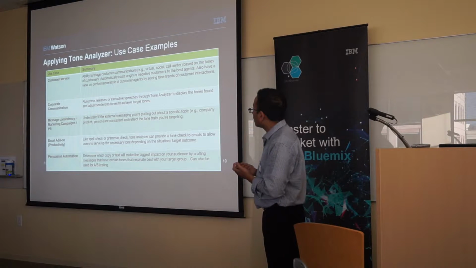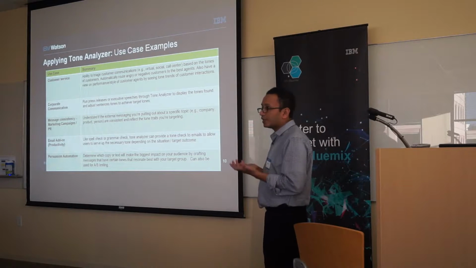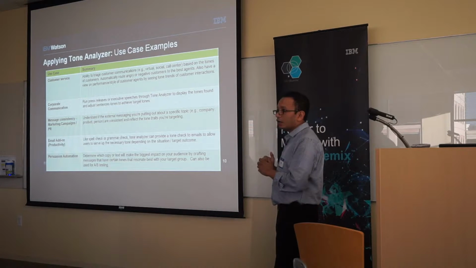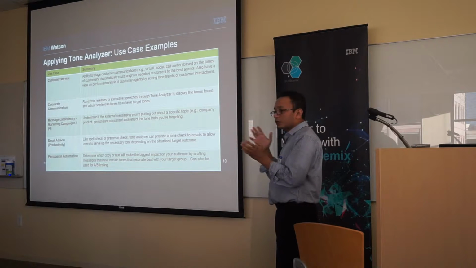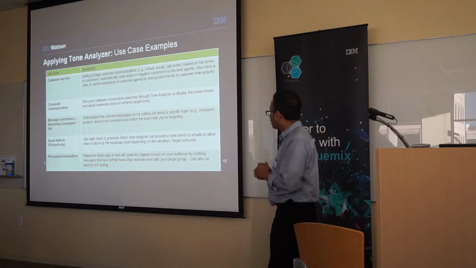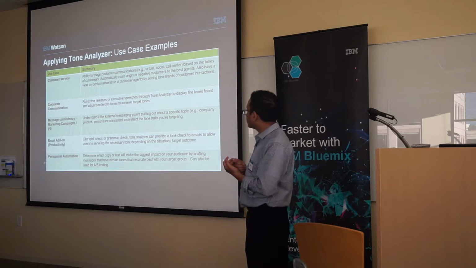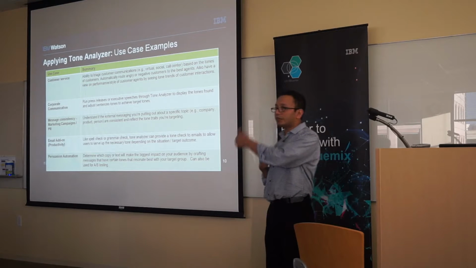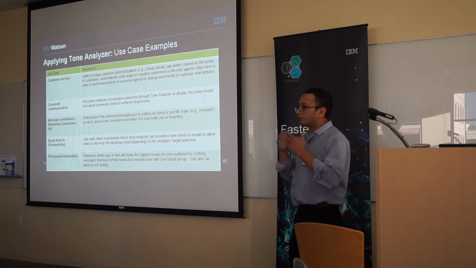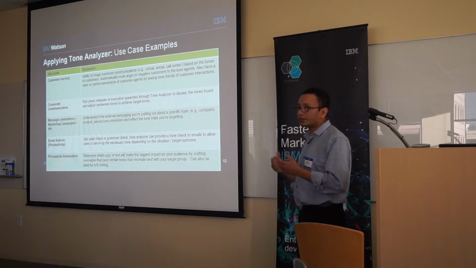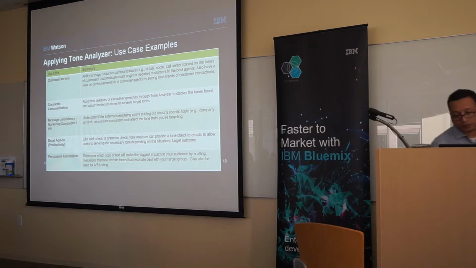Marketing campaigns and email add-ons, as I was saying, think of this like a grammar check or spell check. Before sending an email, we could apply Tone Analyzer, and that might show the different tones produced from this email, and then the email can be sent. Persuasion automation, which is how we can influence people to buy more products, or how we can influence more people to like my brand. So a lot of things could depend on how the message is perceived by the audience. So Tone Analyzer can be useful.